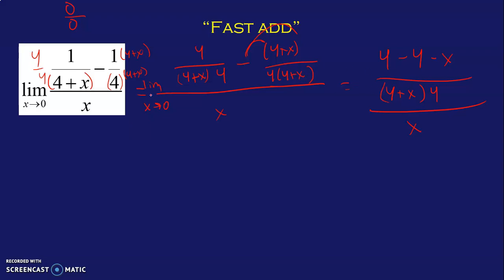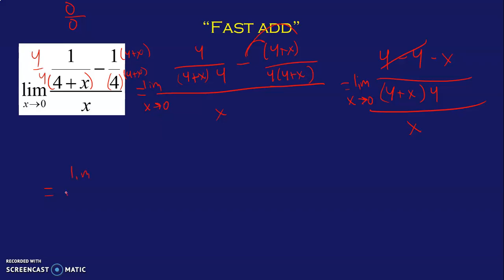I already messed up. I forgot my limit statement, so I need to make sure I put that in. You need to keep writing the limit statement until you actually plug in the value of 0, or the value of x that it's approaching. In this case, I can't plug it in because I would still have 0 on the bottom, and if I worked out the top, I would still have 0 there too. So what I can do is do 4 minus 4 and start simplifying a little bit.